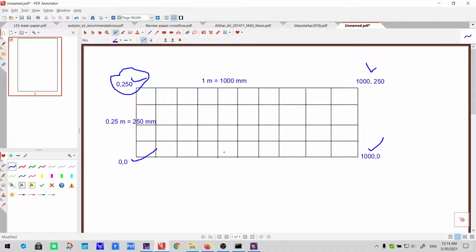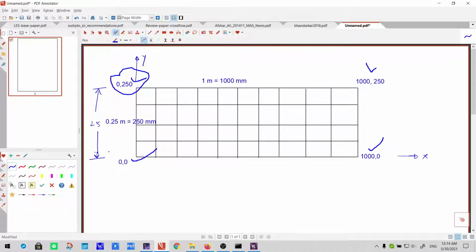Yeah, so see, this is the x direction, and of course this will be the y direction. In the y direction, let's say I want to have some particular number of cells, say 25 cells in this direction.